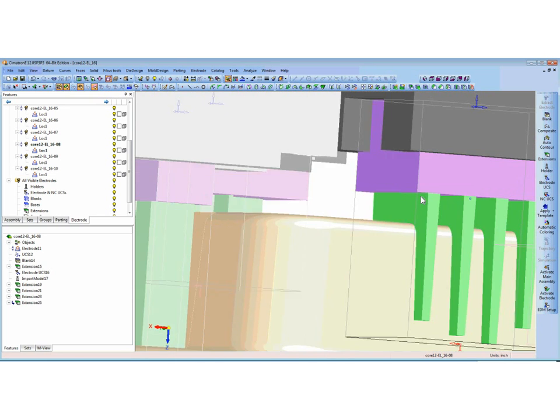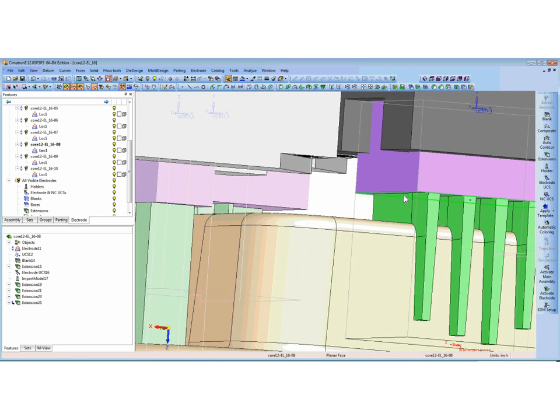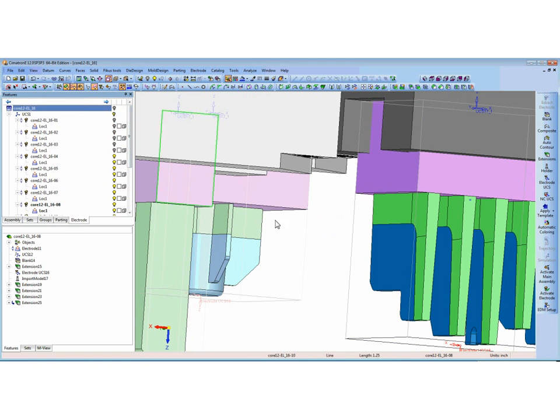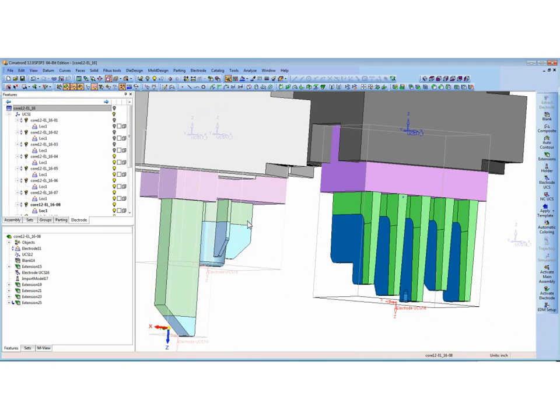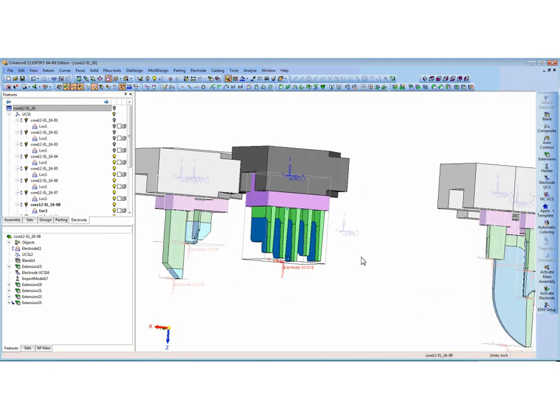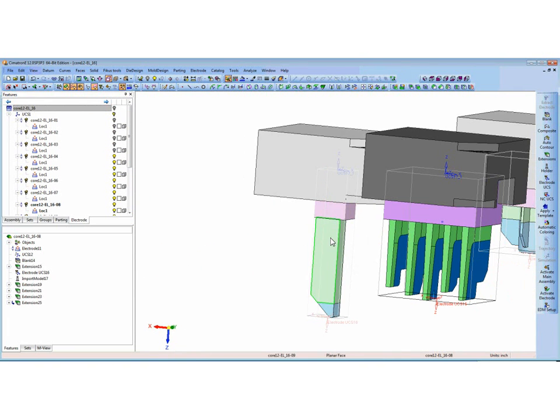Also, I had asked for, I think, 200 thousandths of clearance between the burn face and the blank, and all of these probably have 200 thousandths, but this one has a lot more.